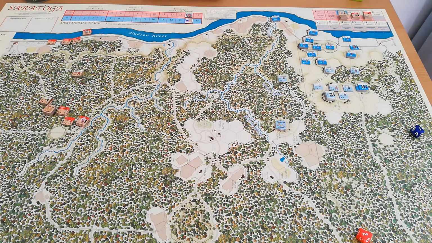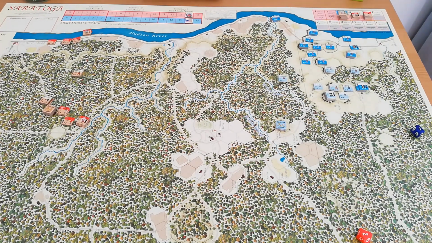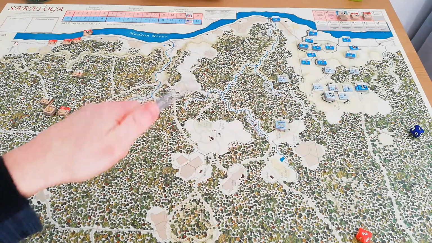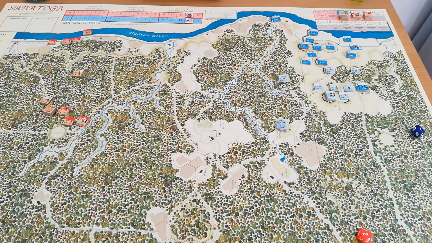Okay, Arnold's wing has more movement than Gates's Wing. Gates's Wing are the darker blue coloured American units, so that's basically these ones here, plus Gates himself and some cavalry just over there. All the light blue ones belong to Arnold's Wing, or what I'm referring to as Arnold's Wing. I don't really think it's called that explicitly in the rules, but I'm just using that to differentiate rather than saying dark blue, light blue all the time.